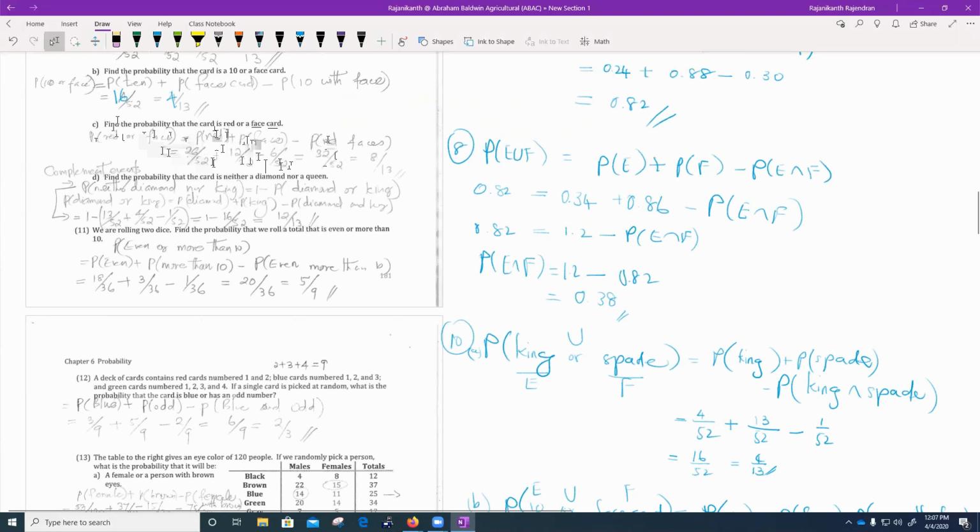Face cards again, 12 of them. And you are subtracting red with face. Remember now, there are 2 varieties of red cards, diamonds and hearts. For each variety 3, therefore 3 times 2, which is 6. So if you simplify this fraction, is that 32? 26 plus 6, yes, 32 over 52, divided by 4. So you will get 8 over 13. That is correct.